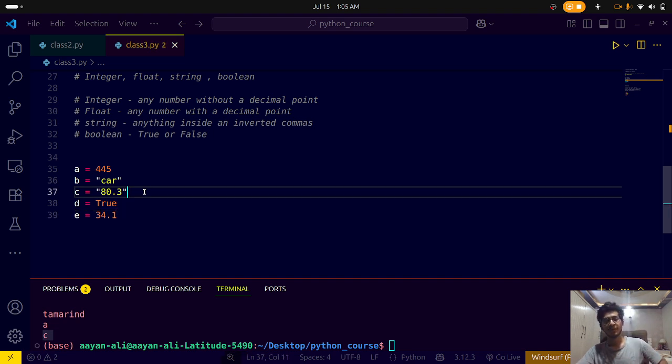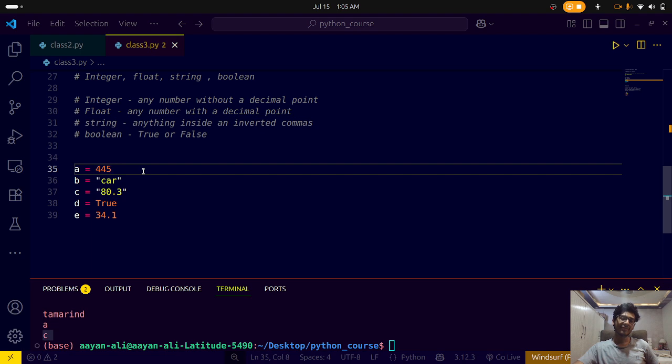What is the data type of A now? Can you see any numbers? Absolutely, you can see the number 445. Are there any inverted commas? You have to ask your questions by yourself like this. Are there any inverted commas? No, so definitely not a string.